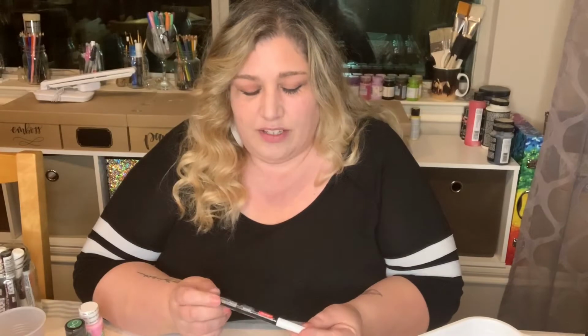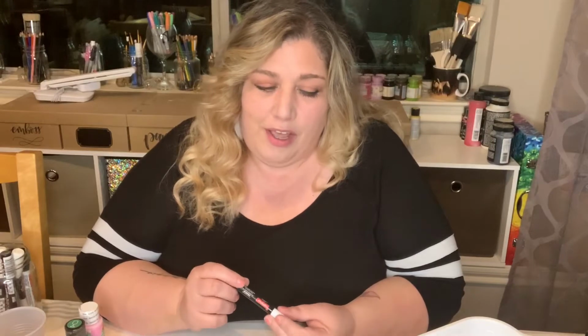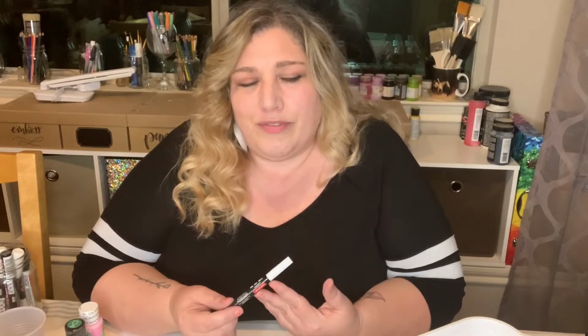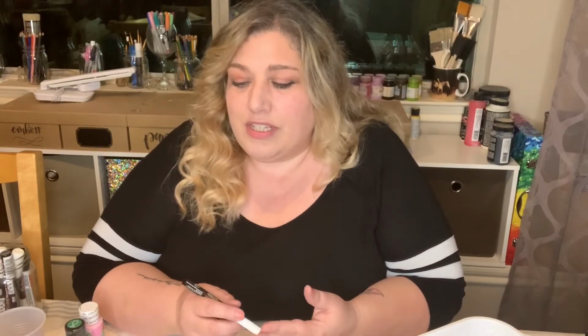For details, you can definitely do details with a fine tip paintbrush, usually a round tip paintbrush. But sometimes it's a little bit more difficult to do that. So when you want to do some outlining or some fine tips and details on glasses, I recommend to use a paint pen.